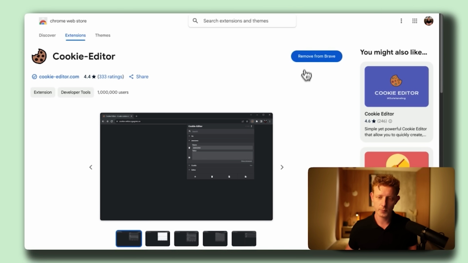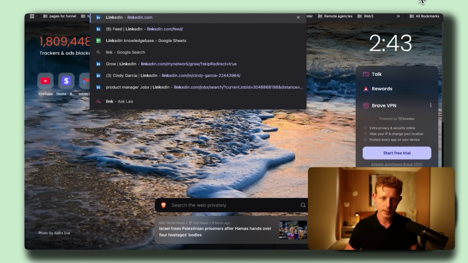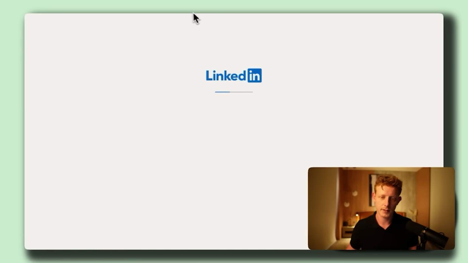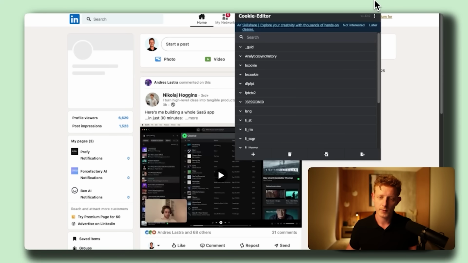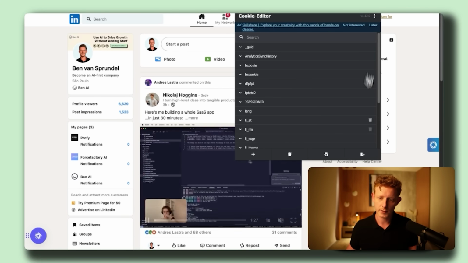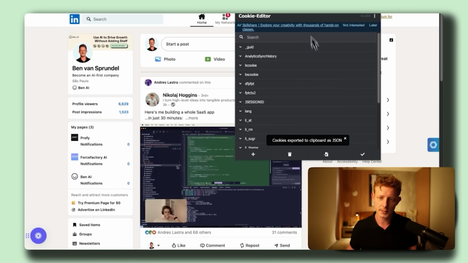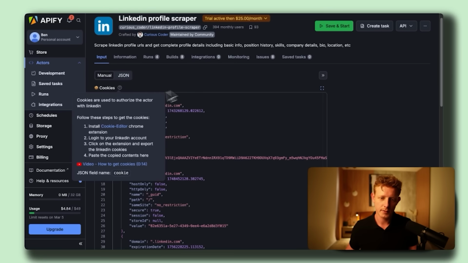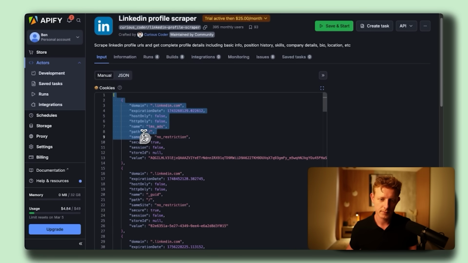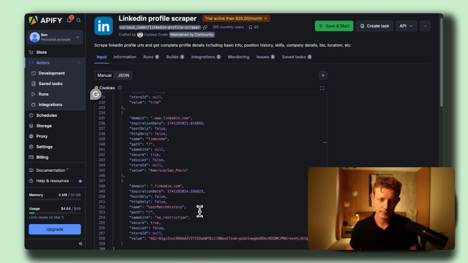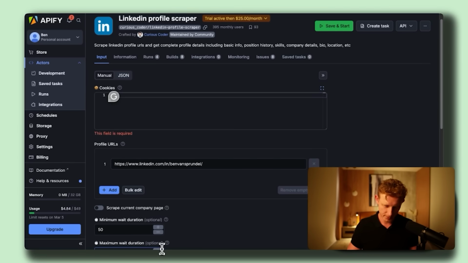Install Cookie Editor. So you can just install a quick Chrome plugin. I already have it, right? Then you'll have this appear in your plugins. Then you go to your LinkedIn profile or wherever in LinkedIn, right? You just click on that cookie button. You click on export JSON. Right, and you add that in here, right? So I can do it again, just so that's it.